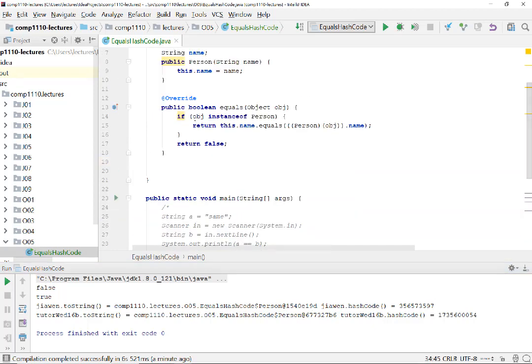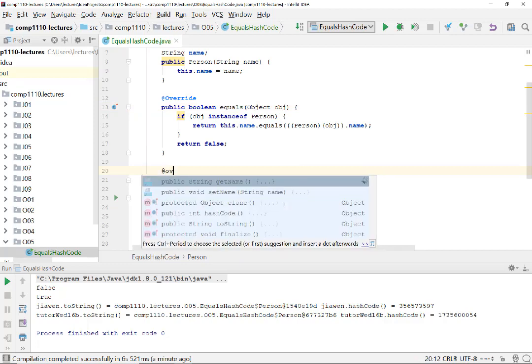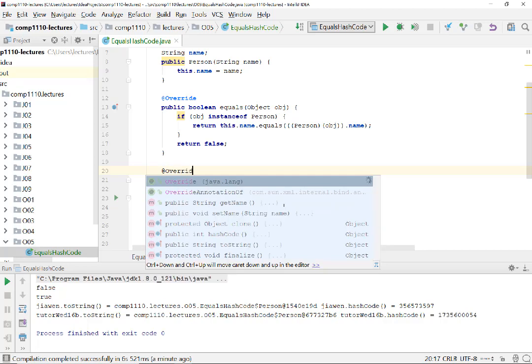Okay, that's a bad thing, because when we've overridden equals to say that these two objects are equivalent, we should also override the hashcode method to return the same hash code for both objects. It's quite an important part of Java. You have to abide by this contract. So let's now override the hashcode method.